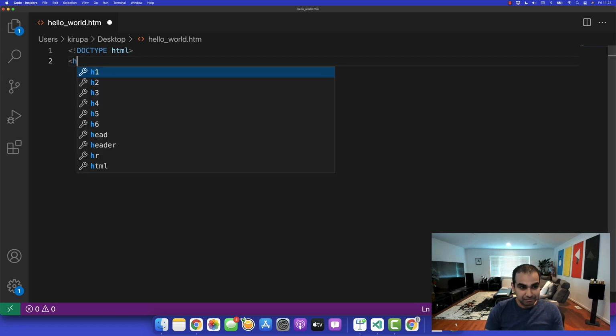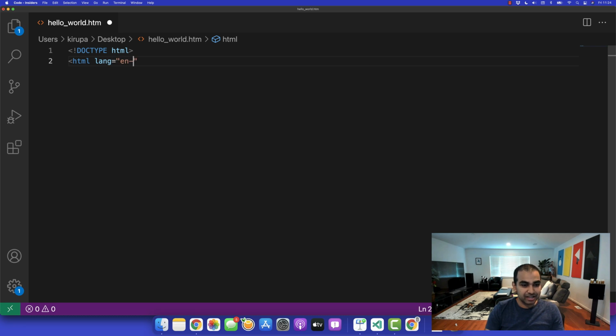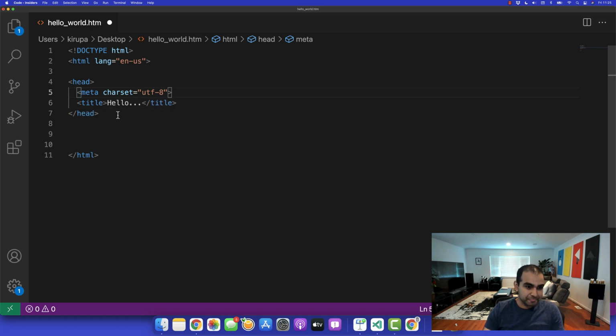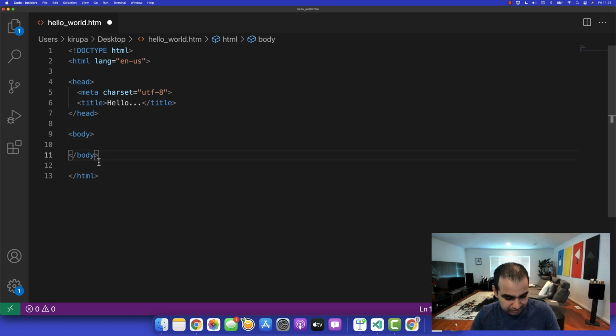Now I'm going to type in html lang equals en-us, just specifying the language, and the closing tag was automatically added for me. Let me add some space here to give some visual spacing. I'm going to add a head element. Inside it, I'm going to add meta charset equals UTF-8. It's the format that all of the content inside will be treated as, that's the character set. We'll go into detail on that at some point in the future. I'm also creating a title called hello. And the last thing is I'm going to add a body element. This is really where the content of my page will ultimately live.